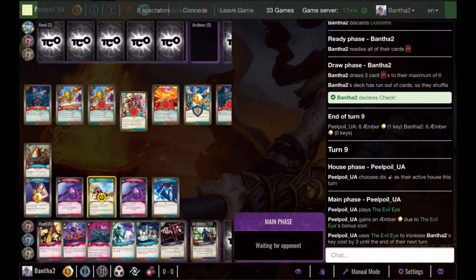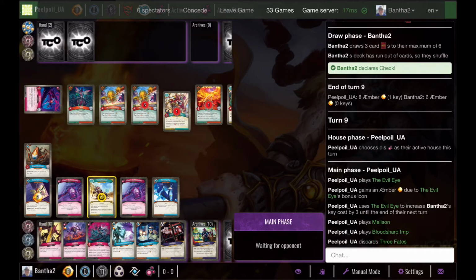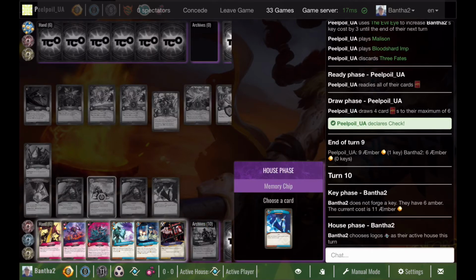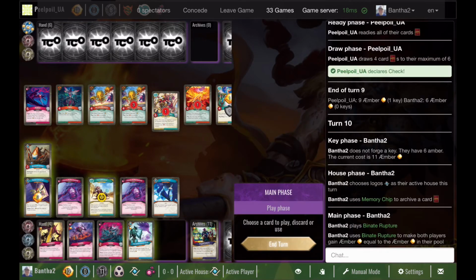So he's spent the Evil Eye to stop me forging for 6. Well, I wouldn't be able to forge anyway, to be fair, it was 8, but now it's a key cost of 11 for me. He's gone to 9, and then he's passed the turn on 9. I have to archive a card because of memory chip, so I've archived Oubliette, which I've just redrawn again, so I've now drawn all the way through my deck.